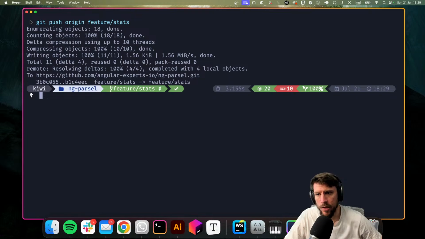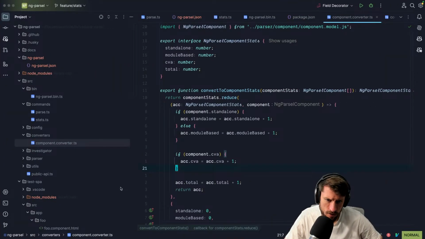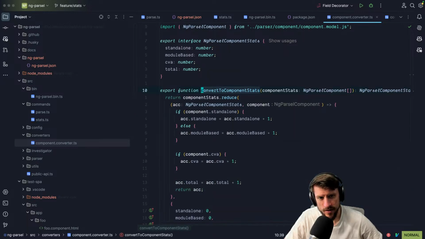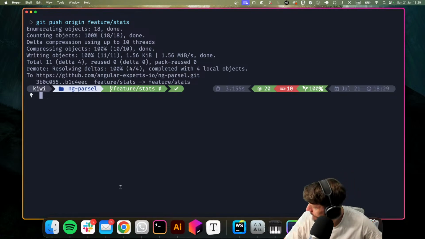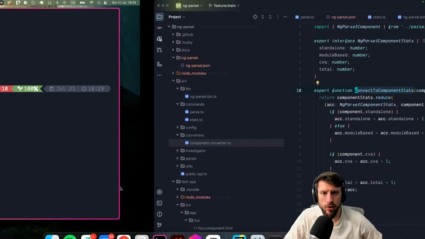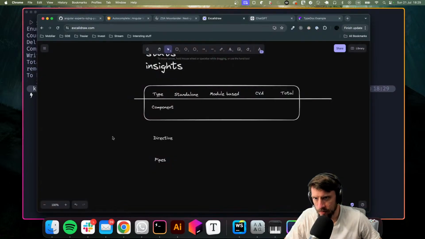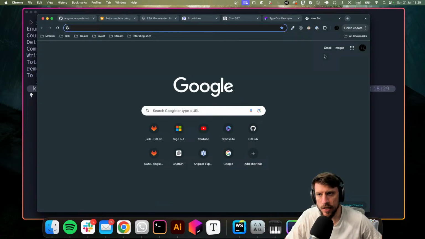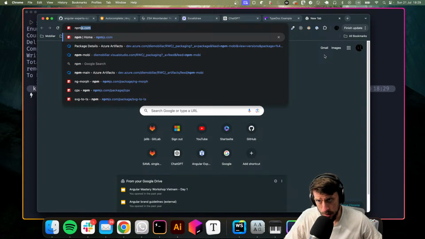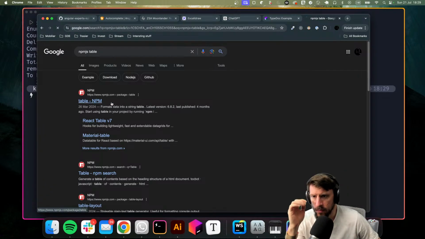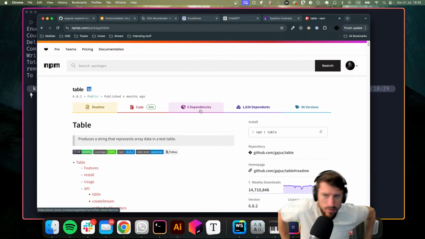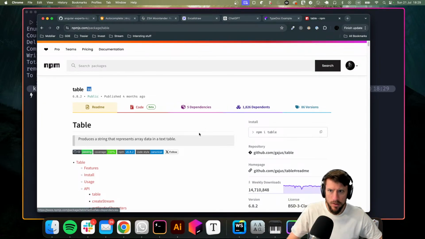So good, we have the feature stats. Now, we should go ahead and test that. I'm not sure. I have like 15 to 20 minutes left. I'm not sure if I want to spend that on testing. I want to first do something a bit more interesting, and I want to see how we output that, in some sort of table. We could also write it to a JSON in the end if we want.